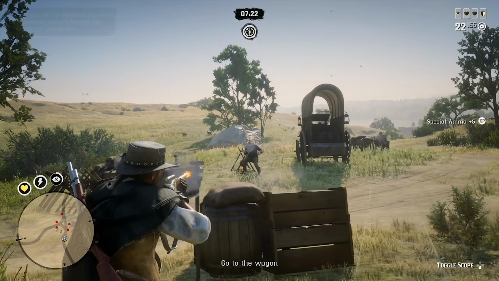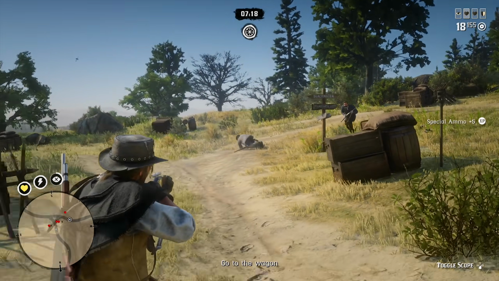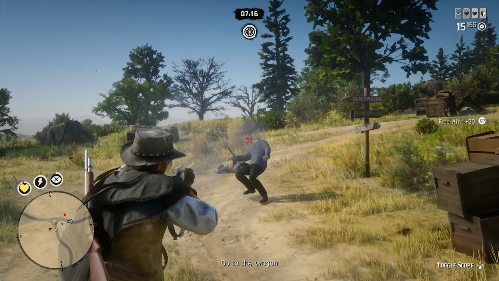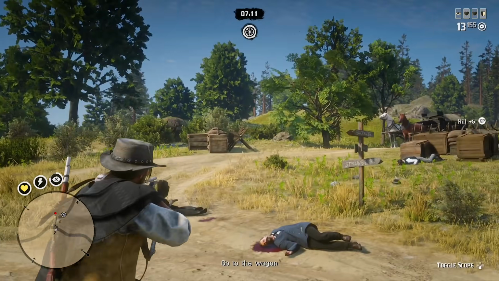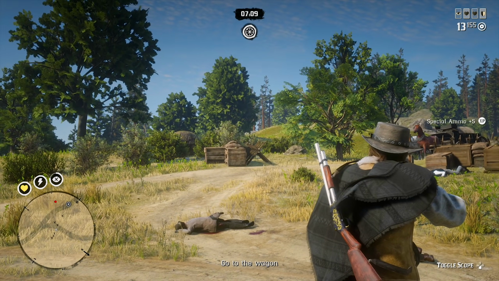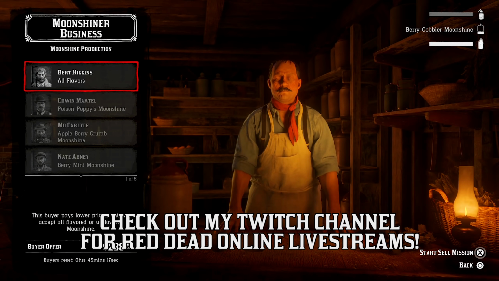So jumping in, we have a two-role oriented week. In terms of the discounts, it is the Bounty Hunter week here in game. But in terms of the bonuses, while we may have some Bounty Hunter role bonuses here in game, we're going to get into that. We for sure have a double money event on all moonshine sales this week.